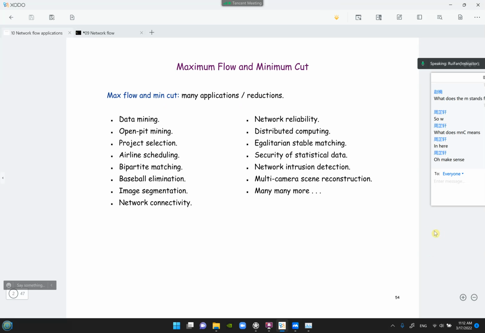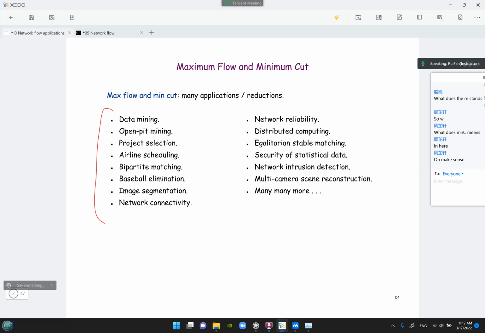So what we're going to talk about now are some applications of max flow. It turns out that these two problems, max flow and min cut, are different problems, first of all. But many problems are related to either max flow or min cut. Therefore, if you can translate those other problems to a max flow or min cut problem, you can solve those other problems. Here's a list of some problems which can be transformed to either max flow or min cut.